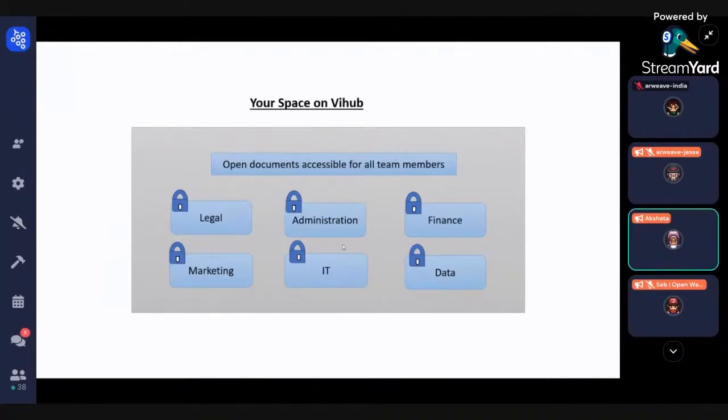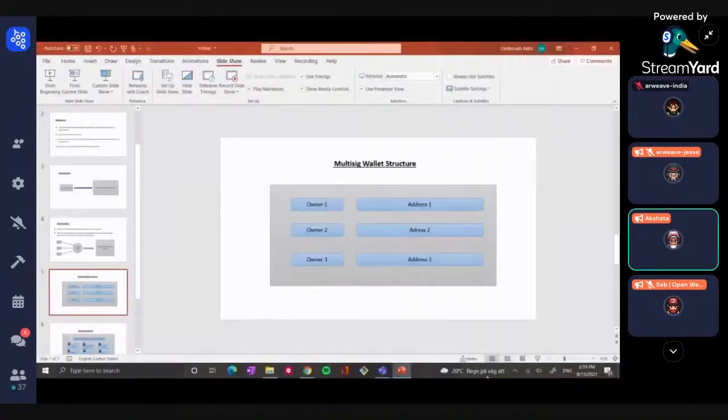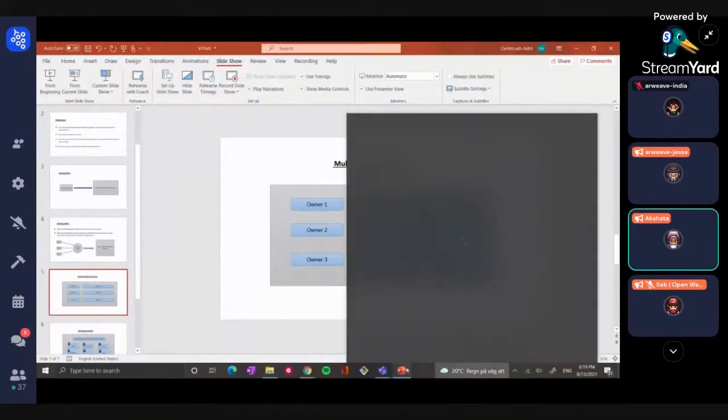A particular team member can access one or many sections, or can access all the sections. It's basically up to you who you want to give what access to. So this is my basic idea about it, and I hope I was able to put it forward clearly. I'm also looking for some team members who would help me make this project a reality. So thank you very much.